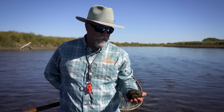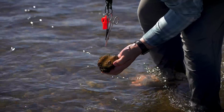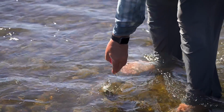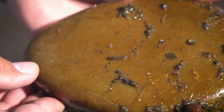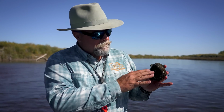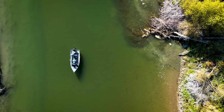If you get a chance to take a little time while you're out fishing, a good thing to do is start turning over logs and rocks and sticks inside the water. What that's going to do is tell you exactly the size and the color of the nymphs or the bug life that the fish are eating. So you can pick them up, just watch around, pick them out and match your fly to what's in the environment that you're fishing.